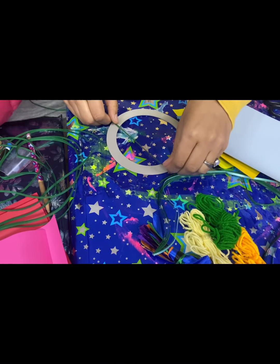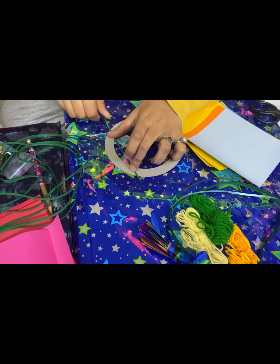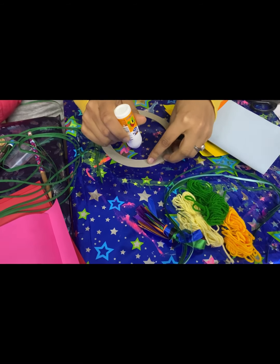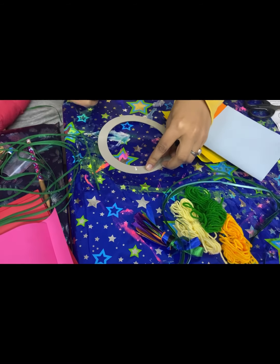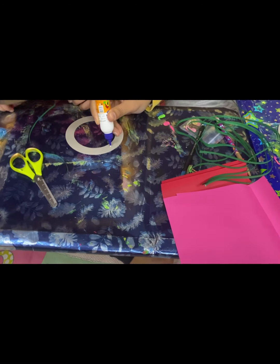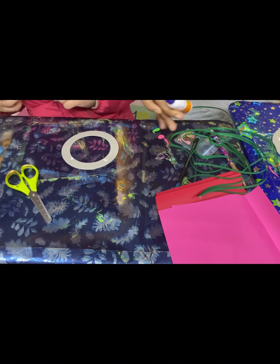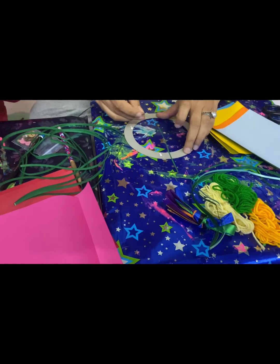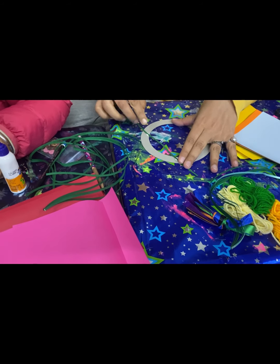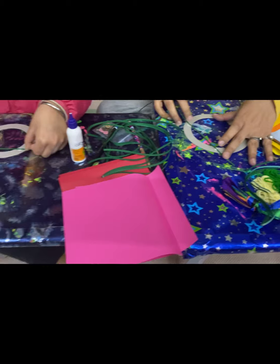I'll tell you how we are gonna do it, love. First we put like this over here. What you have to do is just a little bit. Okay, mama. A little bit here. Just do it that way. Not here. Like this first. So this is how we have to stick the strips and make a net for the dream catcher.